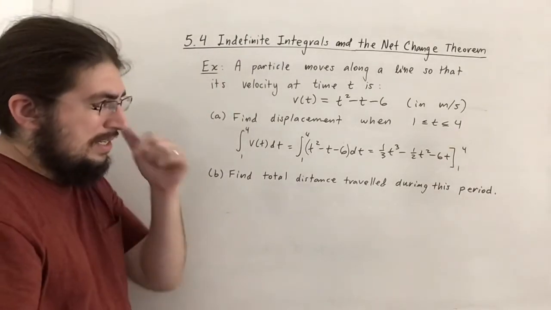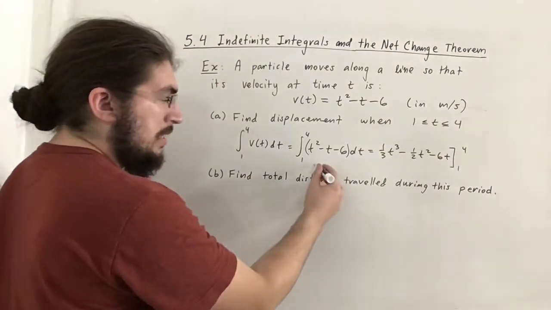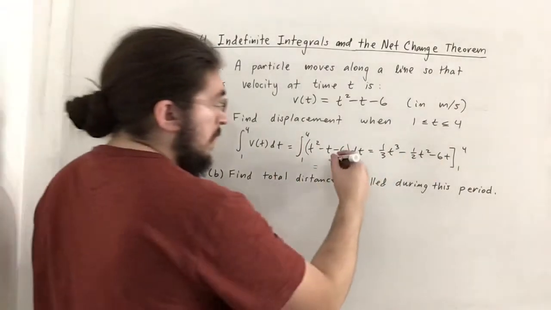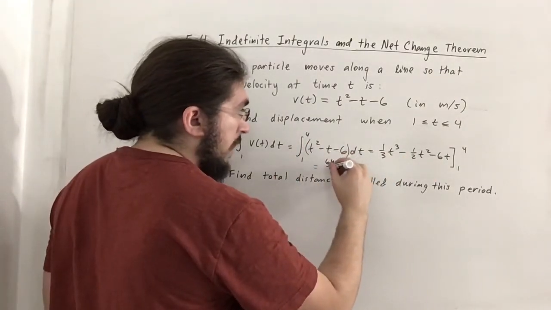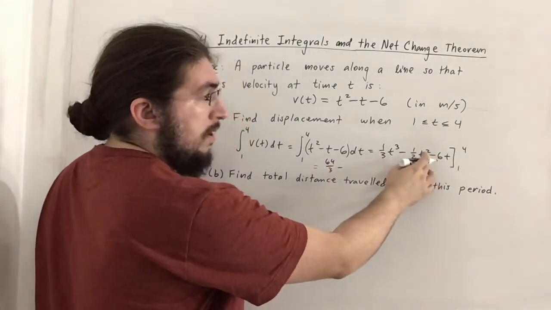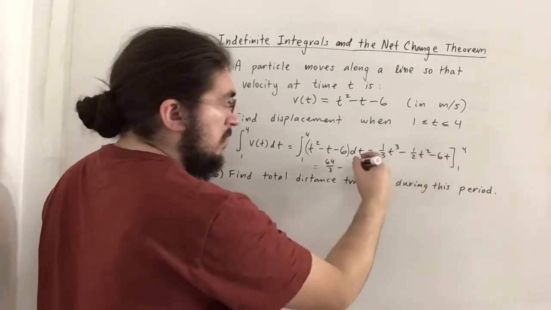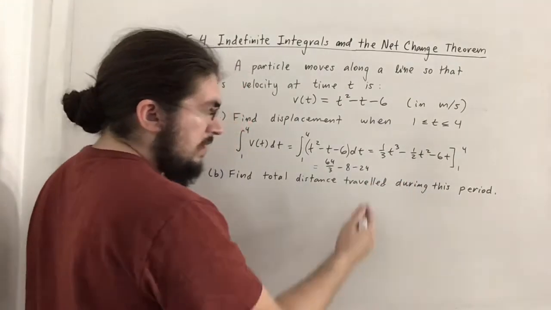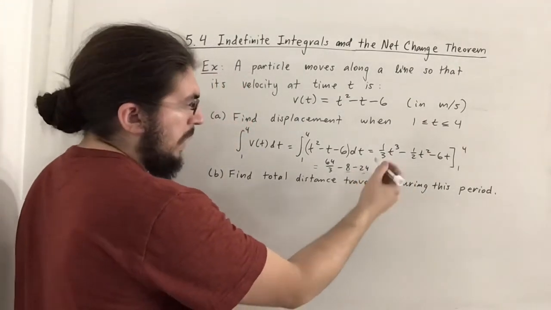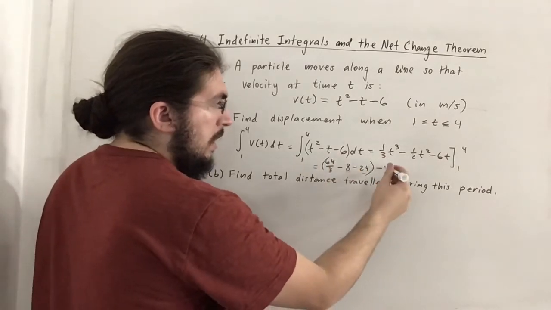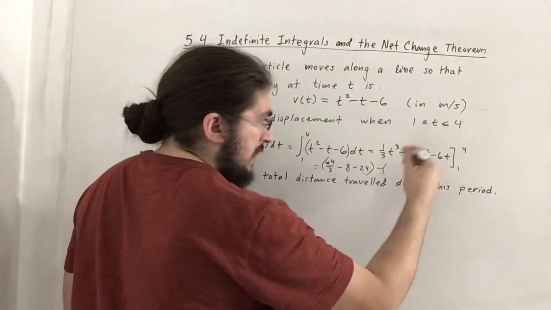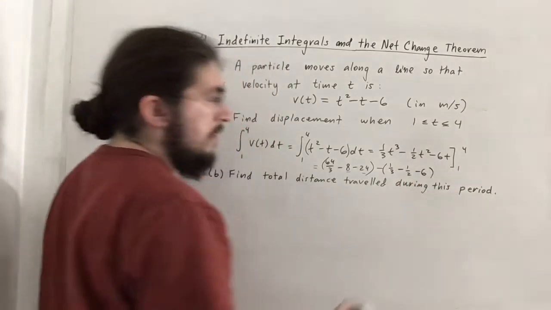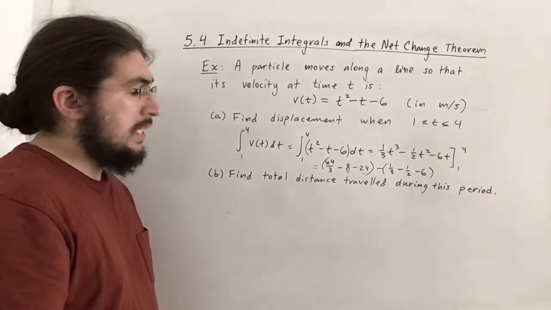And I guess we can just do this real quick in some space I have here. When you plug in 4, notice 4 cubed over 3 is going to be 64 over 3. Minus 4 squared over 2 is 16 over 2, so it's 8. Minus 6 times 4 is 24. So those actually combine to negative 32. And then minus, when you plug in 1, the t's just go away and you look at the coefficients only. So we literally just get 1/3 minus 1/2 minus 1/6.